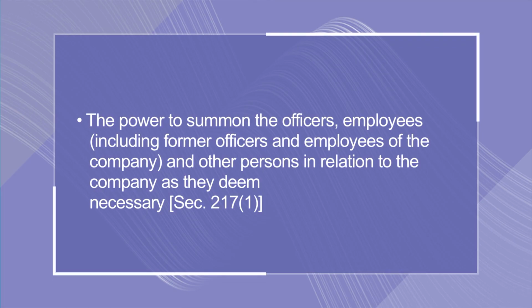Subject to the terms of appointment of an inspector, his powers shall extend to the investigation of any circumstances suggesting the existence of any arrangement or understanding which, though not legally binding, is or was observed or is likely to be observed in practice and which is relevant for the purposes of his investigation. Now, to conduct the investigation, a wide range of powers have been vested in the inspector. They are the power to summon the officers, employees, including former officers and employees of the company, and other persons in relation to the company as they deem necessary.